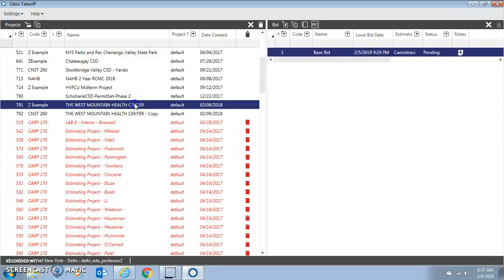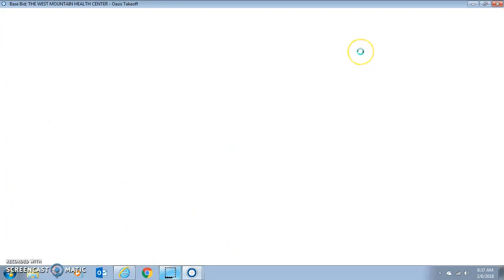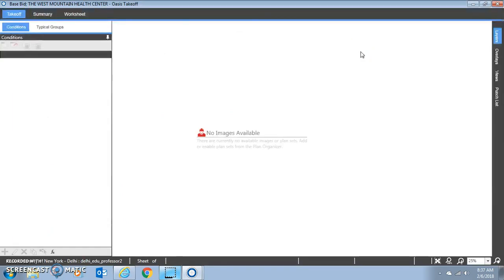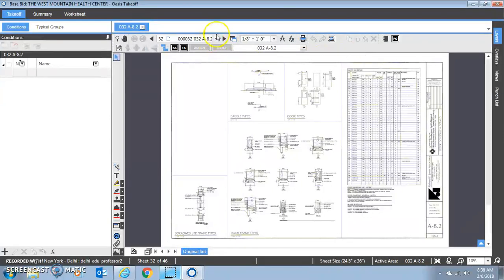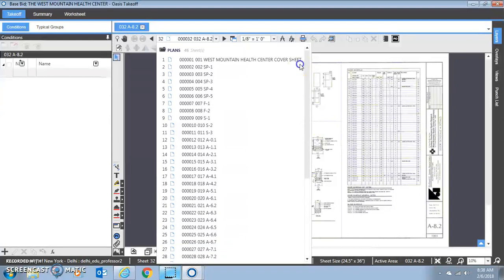So you can go over here, and if you're double-clicking in this area, you can double-click all day and nothing happens. You have to select the bid you want to open, then go over on the right-hand screen, and it'll list what plan sets you have. Sometimes you set up one bid, but you have a schematic design set, a design development set, any number of sets. So in this case here, we have our base bid. It's the only one we have. I'm going to open that up by double-clicking. And it takes just a second to load because it is cloud-based. So when it says no images available right away, don't panic.